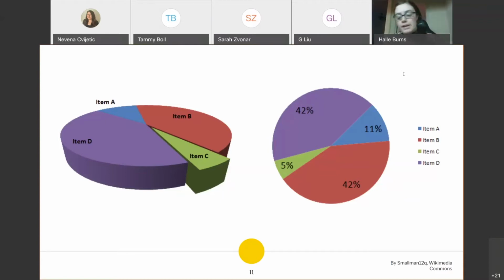So what's really important here about these two graphs is the way it is centered on this screen. As you can see, item D is pushed out quite a bit more. It's pushed to the front, so that makes it look more important. It looks like there's more items being shown in the visualization here on this screen. And as several have said, because item C is jutting out, it looks like that is the most important item here. And it also looks as though it might have the exact same amount as item A.